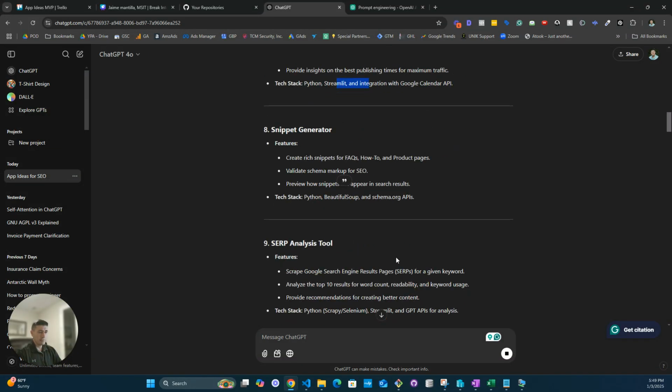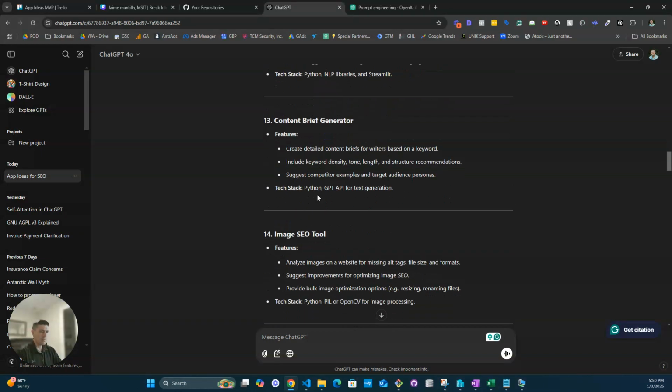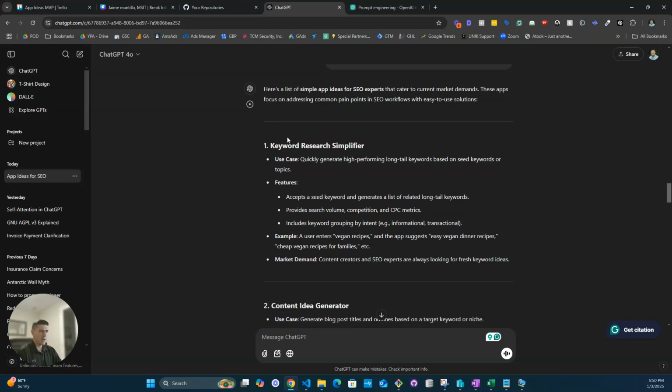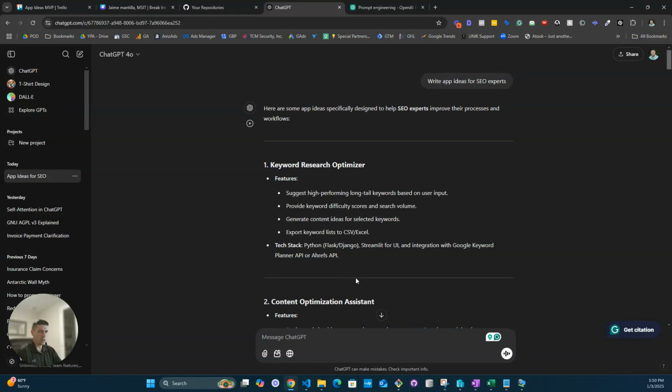You can tell it to use something else if you want, but it is going with the tech stack. In this case, I don't want the tech stack. I know that I'm using Python and Streamlit, which is what I've been using, but it's also good to know what options are available. And for this one, keyword research is actually doing what I'm asking it to do. It has the use case, the features, and examples. A user enters a vegan recipe and the app suggests easy vegan dinner recipes, cheap vegan recipes for family, etc. The market demand: content creators and SEO experts are always looking for fresh keyword ideas. Okay? So both work. You just have to use whichever one works best for you.